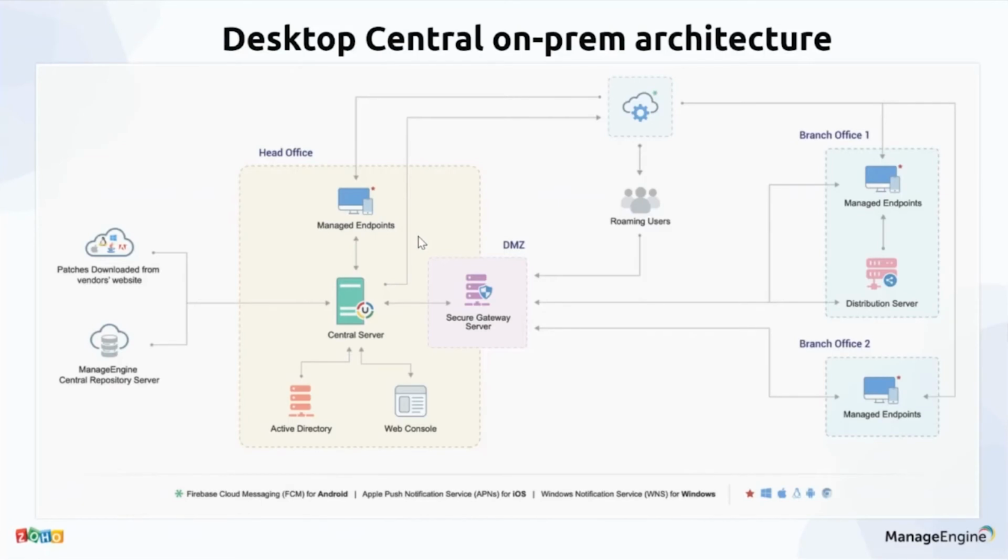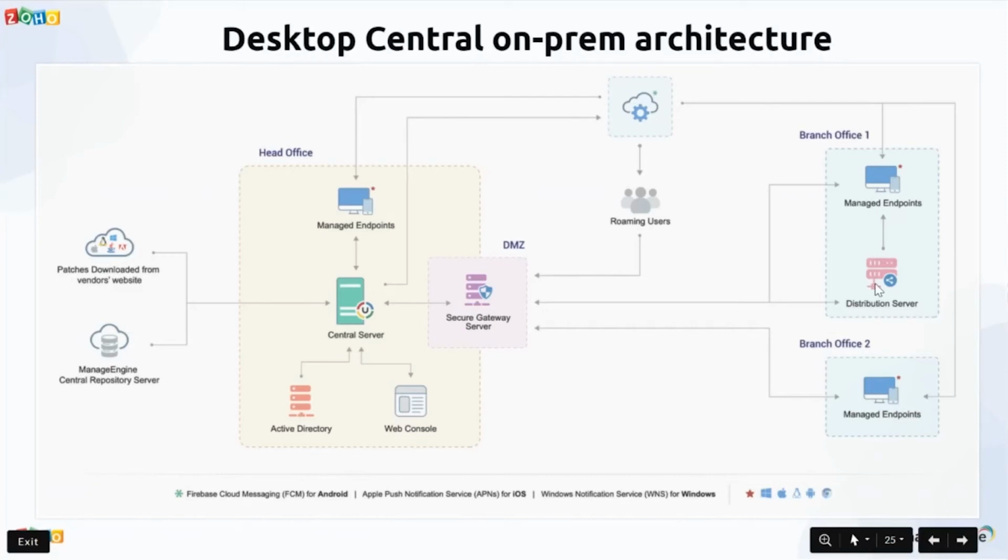So this is how Desktop Central needs to be deployed in an enterprise. Here you have Desktop Central in your head office. Once you install the product, you will have a web console to access the product. So you can integrate your Active Directory to push the agents. And we do have multiple methods to install the agent. We'll explain in detail. And in case you have a remote location, we can also have a distribution server over there. This distribution server is responsible for bandwidth throttling.